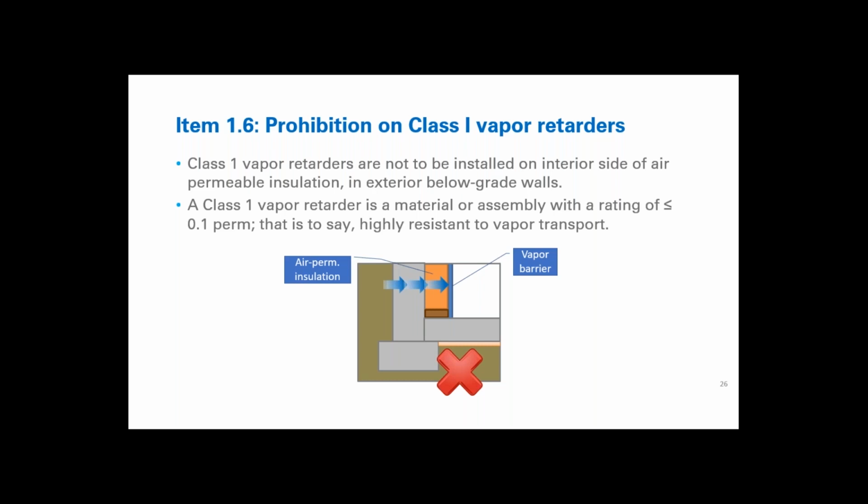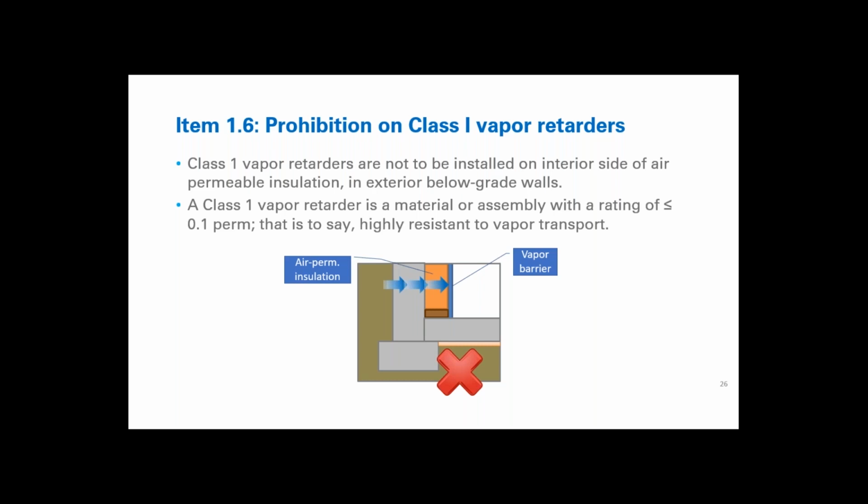First, a class 1 vapor retarder is defined by the IRC as a material or assembly with a rating of less than 0.1 perms. Materials with a perm rating less than 0.1 are very resistant to water vapor moving through them. So that's things like rubber membranes, polyethylene film, and glass and foil faced sheathing, right? It's basically impermeable. It's extremely close to impermeable. If you take a piece of polyethylene film and you put water on top of it, it's going to hold that water.